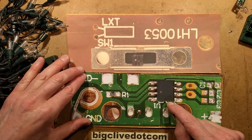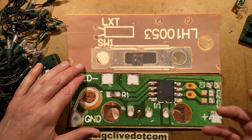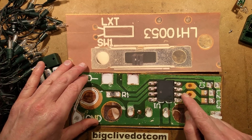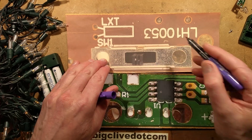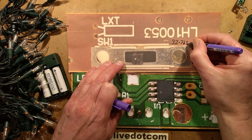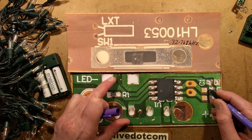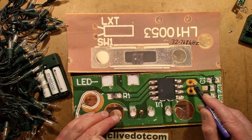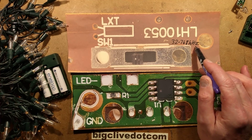It's got the classic 8-pin chip, which I'm very suspicious is a cheap microcontroller. Pin 1 is positive and pin 8 is negative, which is really common. Pins 2 and 3 are often used in PIC microcontrollers for the crystal position. On the back there's a position for a crystal - normally between those two pads there'd be a quartz crystal at 32.768 kHz, and likewise there'd have been two load capacitors for the crystal plus a decoupling capacitor between the positive and negative supply rails.